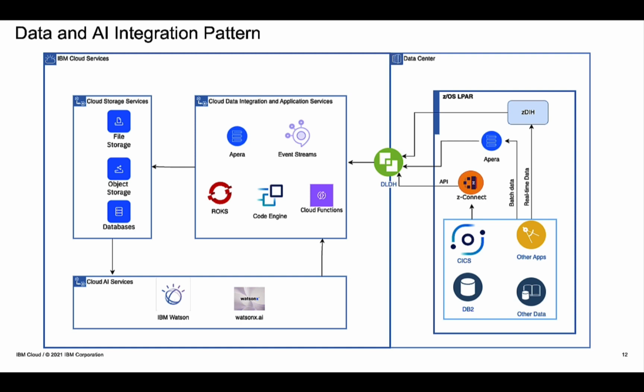ZDIH is a digital integration hub tool that will reside on Z systems and will send real-time events to IBM Event Streams for processing real-time data. Aspera is a high-speed data transfer service using a fast, adaptive, secure protocol that transfers large data at lightning speed, reducing any bottlenecks using patented technology. z/OS Connect, as we have seen, will provide data on request using APIs.